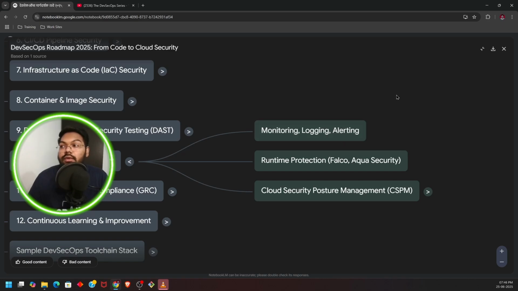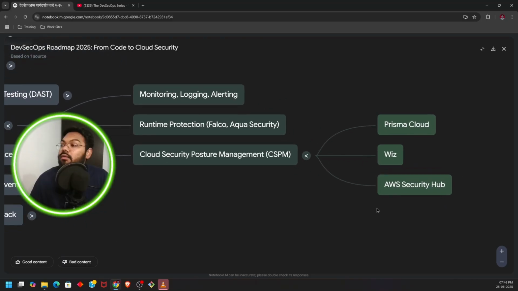Repudiation is one of the most important things, wherein someone who did something should not go and say, okay, I didn't do it. That's what repudiation is: tracking all the activities of the users and checking who did what. Then for runtime protection, we have Falco or Aqua Security, and we have different tools from the cloud vendors as well. AWS would have its own tool, then GCP would have its own, Cloud Armor and all these different things.